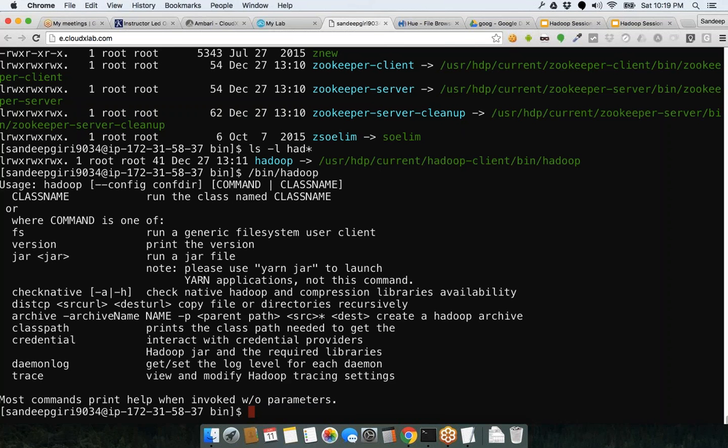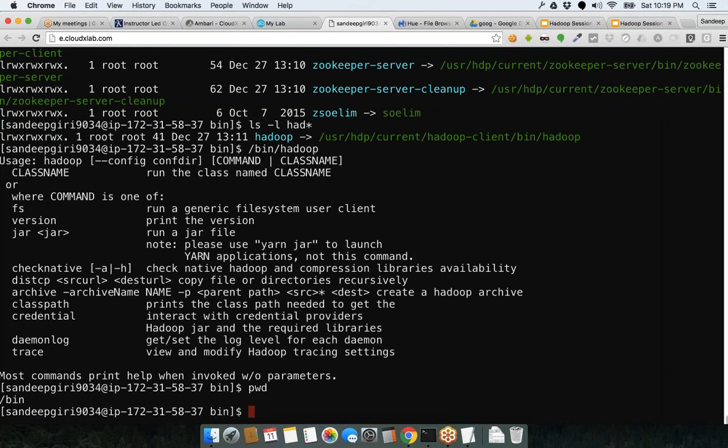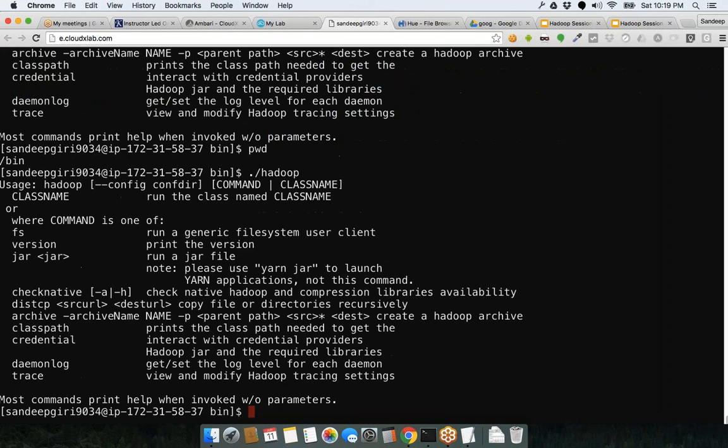And /bin is one of the folders mentioned in the PATH environment variable. So either saying /bin/hadoop, or, in the current folder, ./ means execute this file from the current folder. Since hadoop is a symbolic link to somewhere else, it actually represents the same thing.